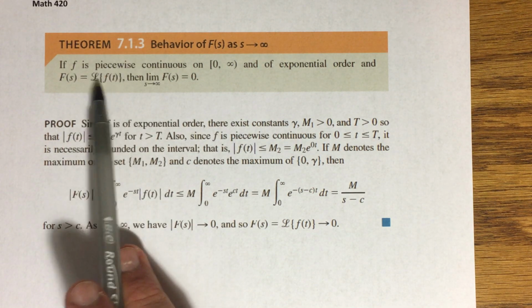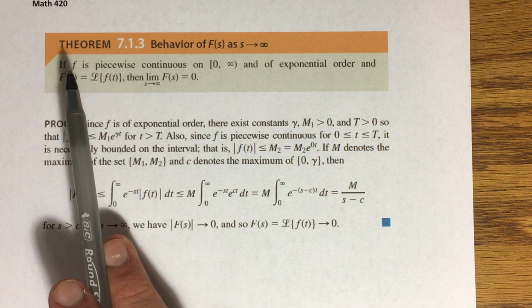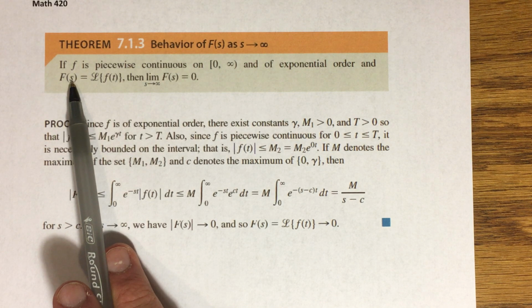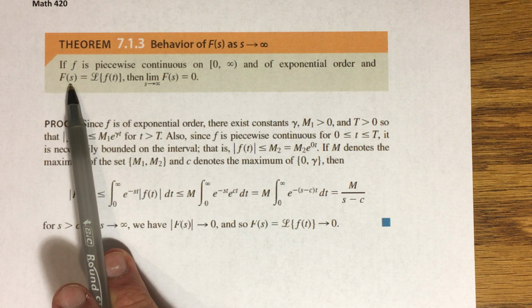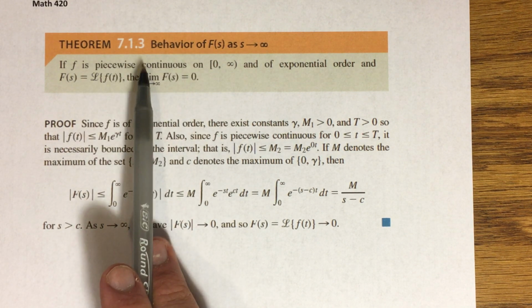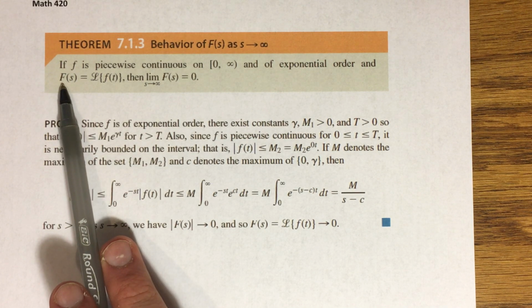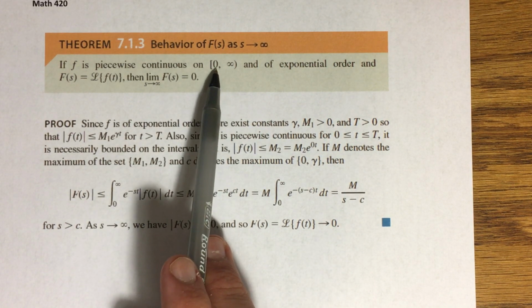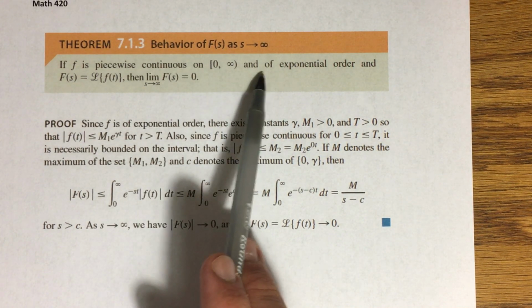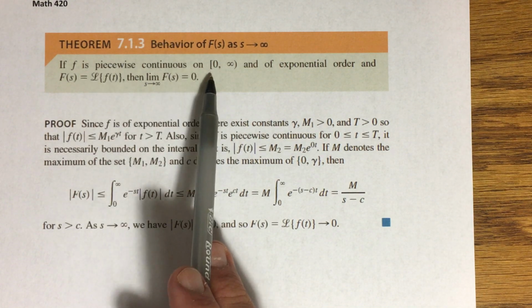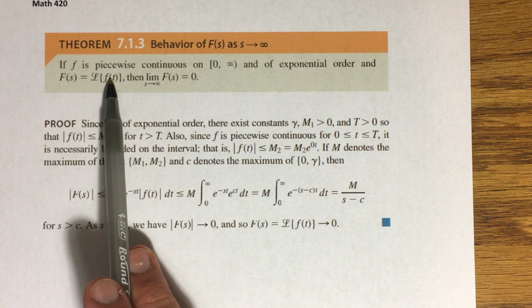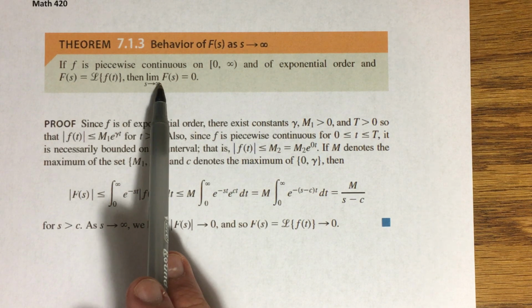And we've been dealing mostly with s as a constant. We've been thinking of it as a constant because we're always integrating with respect to t. But once we produce this function of s, we may want to know something about that function, now having to think of s as a variable. And in this case, we're looking at what we can say about the function that defines the Laplace transform as s goes to infinity. So if f is a piecewise continuous function on the interval 0 to infinity, and if it's of exponential order, which would imply that a Laplace transform exists, then that function, capital F of s, that we get from our Laplace transform will have a limit of 0 as s goes to infinity.